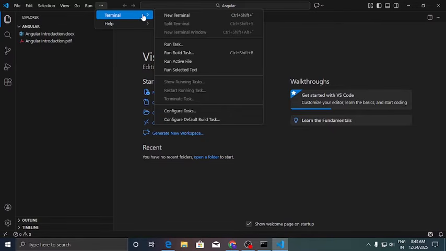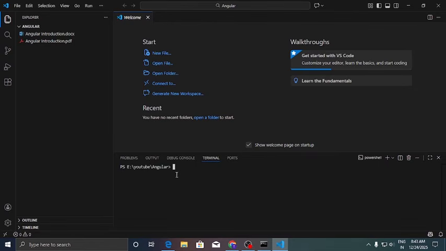Go to the terminal and select New Terminal, and here you need to give the commands for working with Angular projects. With these commands you can create a project, install the Angular tools, everything.